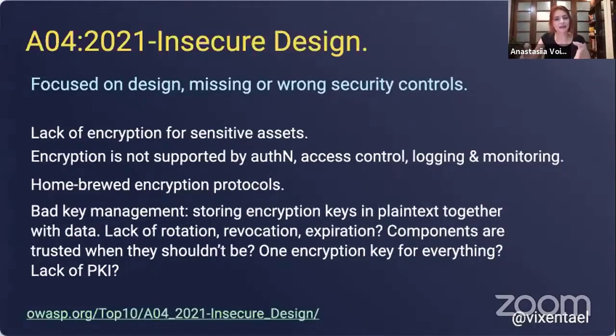But once you start looking in, you see that, yes, data is encrypted, but encryption keys are stored together with encrypted data. Or it's been encrypted in the wrong place, decrypted in the wrong place, things like that, right? So from a design perspective, when you look at the data flow, the components diagram, and of course, a lot of homebrewed encryption protocols fall into this category.